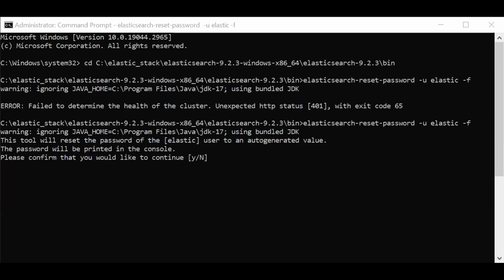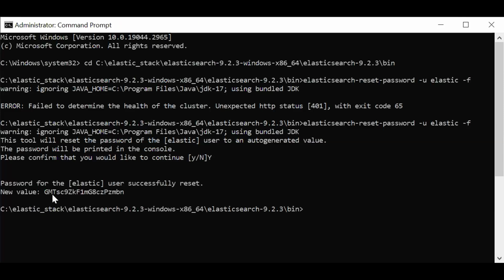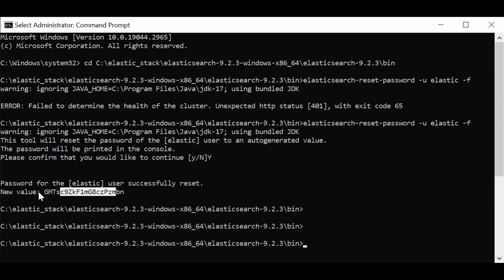Okay, now it's coming. So just type y, yes. Here you can see the new password. So you can copy that password.